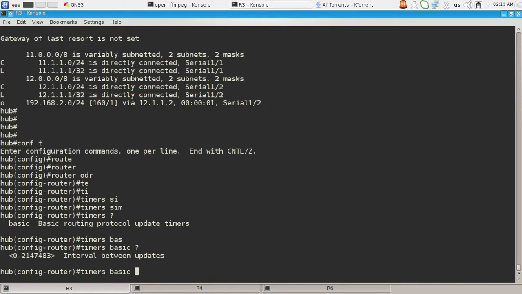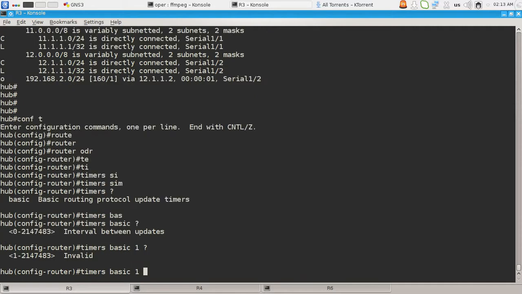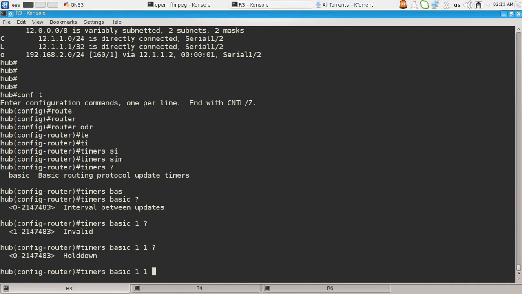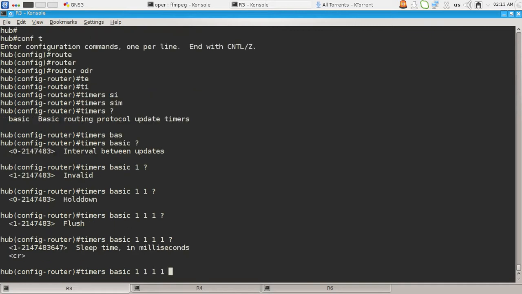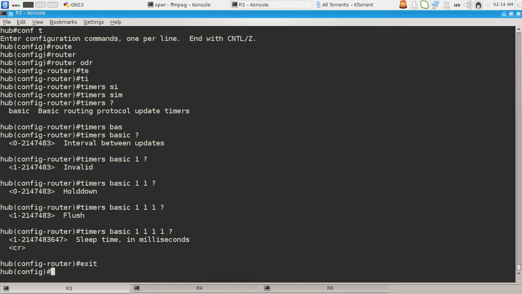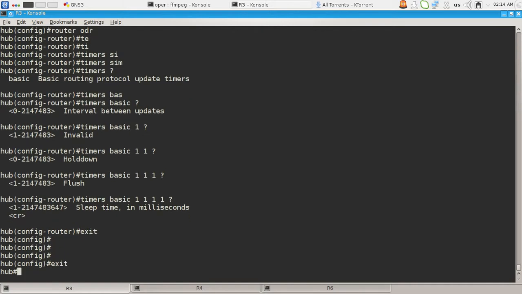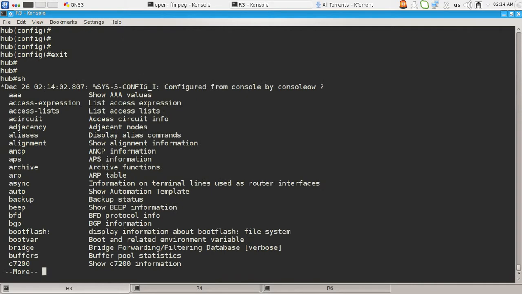We can modify intervals between updates. We can modify invalid time. We can modify hold down timer, and we can modify flash timer. But default settings are okay for us now.